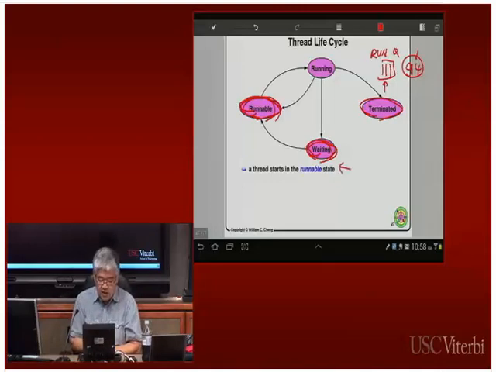The thread starts in what state? When the thread first gets created, is it running in the CPU? No, right? When you call pthread create, you create another thread. That thread is not running in the CPU, so it cannot be in the running state. Is it in a terminated state? No. Is it waiting for a mutex? Is it waiting for IO? No. So it must belong to the runnable state. So when you create a new thread, and you have to do that in your kernel 1 assignment, you've got to make sure that it's in the runnable state.